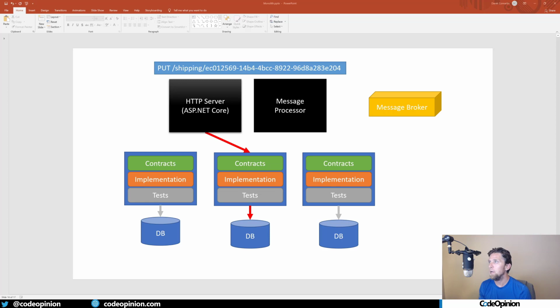So in my example here, I have the HTTP server making a request. Say the client makes a request to put shipping with some identifier, which is going to be that GUID, the order ID. So let's say this middle particular context is shipping. Once the user goes beyond shipping, they can click the place order button, and at that point it's using this other context, which is sales, and making a post call to sales, which we already had, with that exact same order ID.